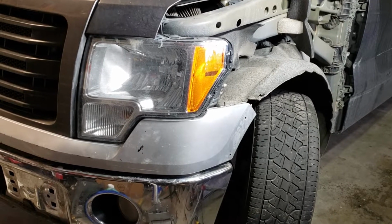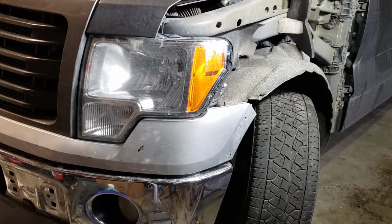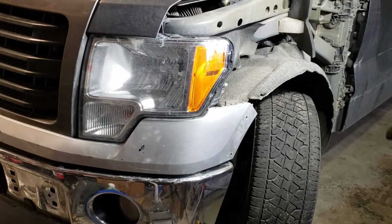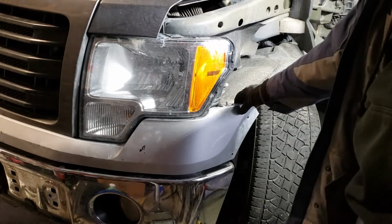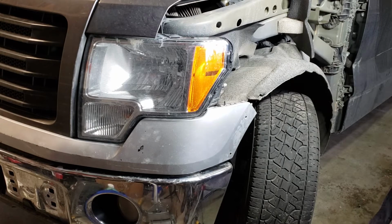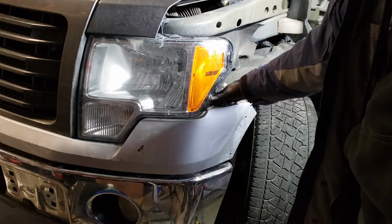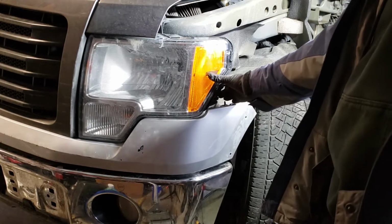I need to tie this up out of the way. But I think if I did that, I could drive it down the road. But I should probably hook up some of the headlight. Or nah, send it.